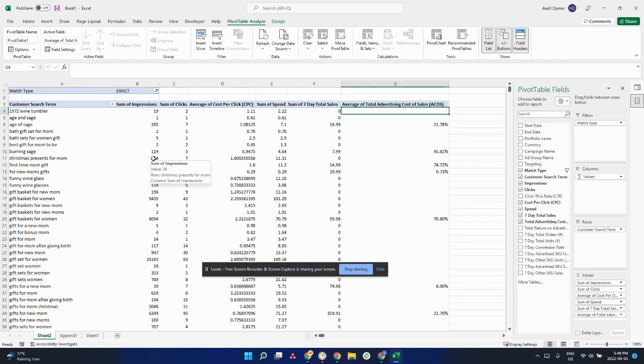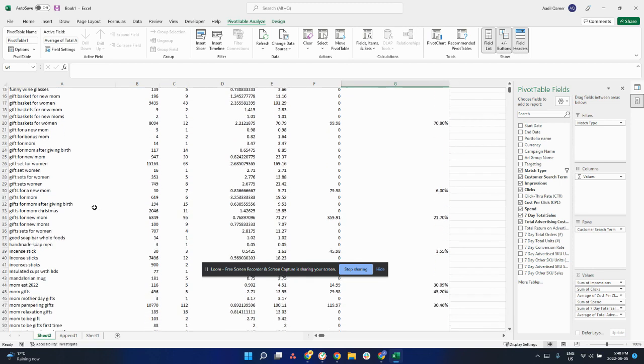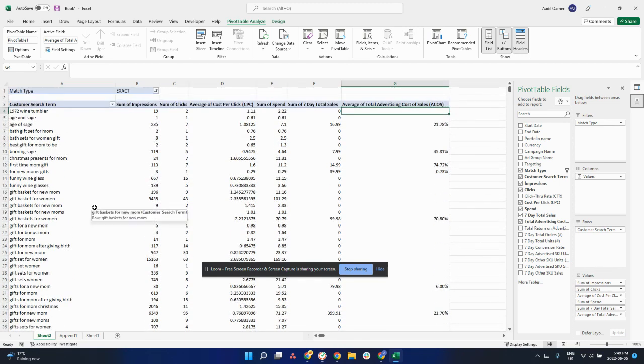So this is our way of combining different search terms together to figure out, okay, let's see which terms are giving us the most orders, which terms have we spent the most money on, and which terms have been driving the most amount of sales. The only thing is that obviously the date ranges are going to be different because it's consolidating the three search terms that were from different date ranges, but this is excellent data to have if you really want an overview of your search terms.